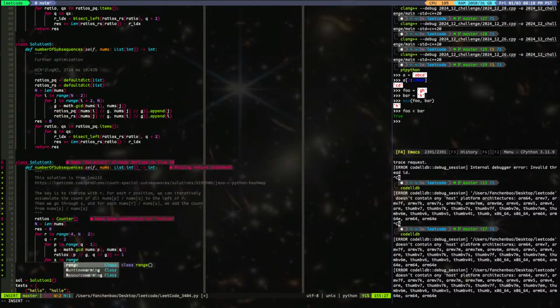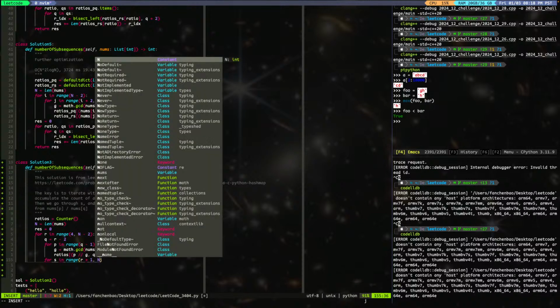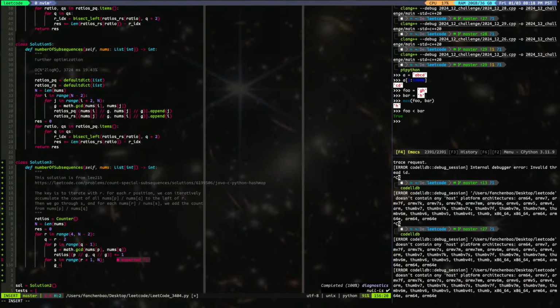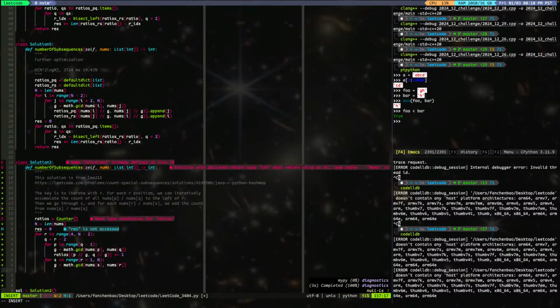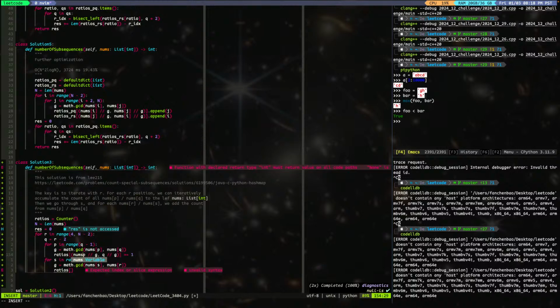For s in range r plus 1 to n, g is math GCD, nums s, nums r, right? Then ratios, nums p, this is nums q, right?